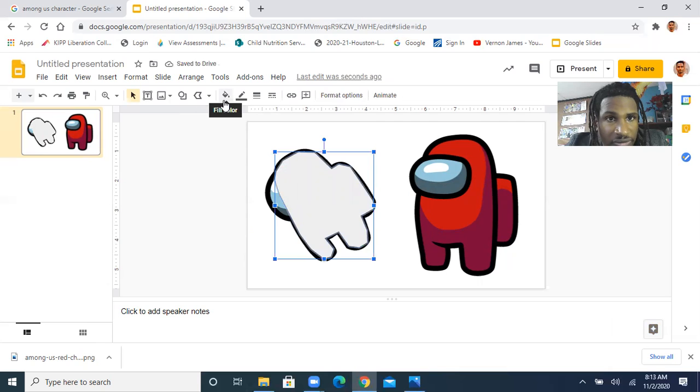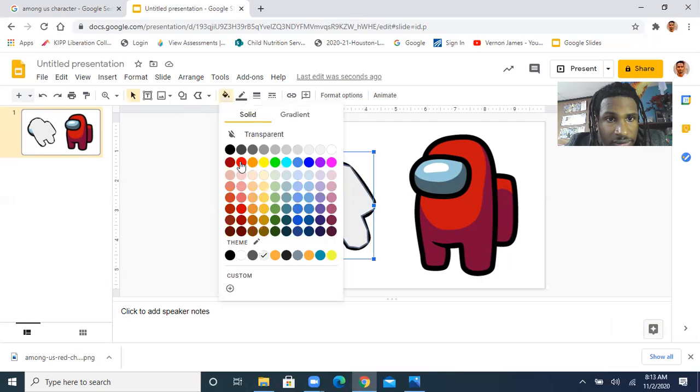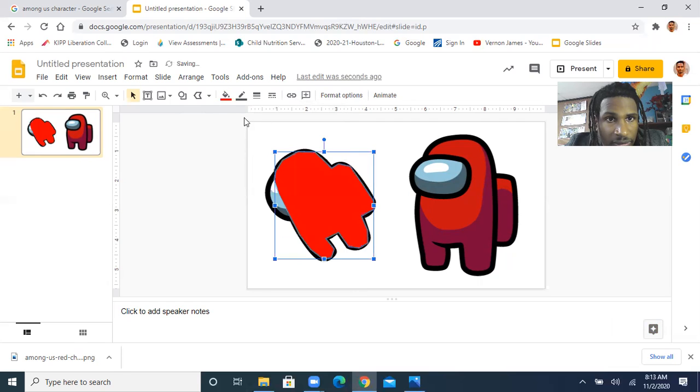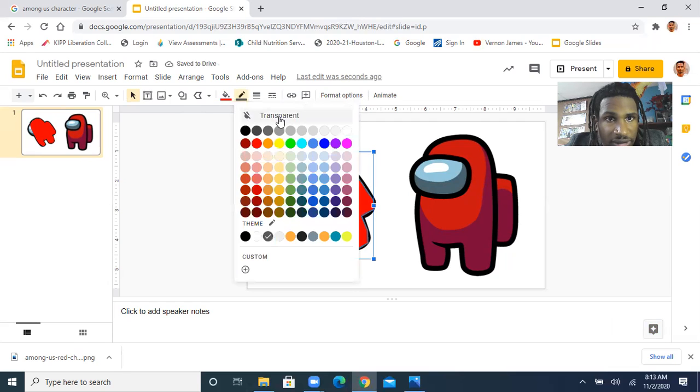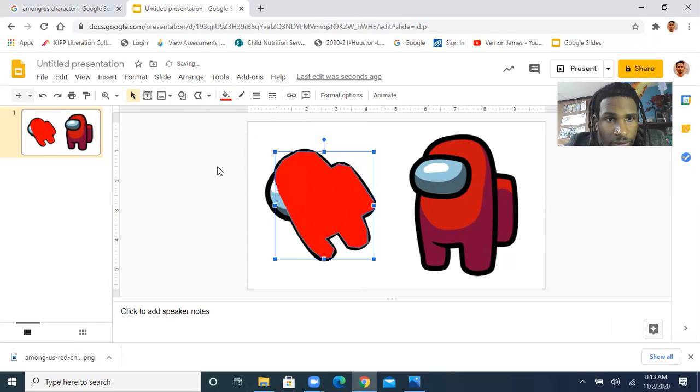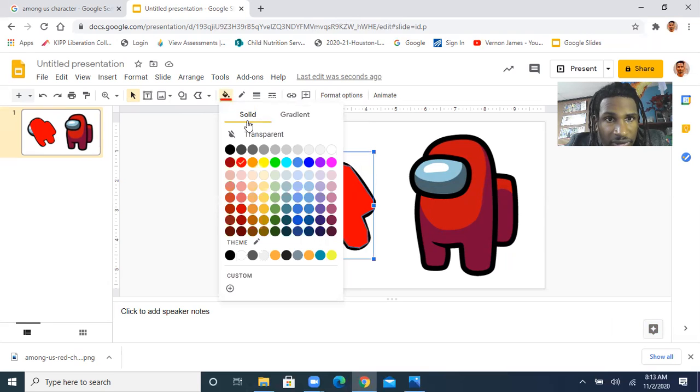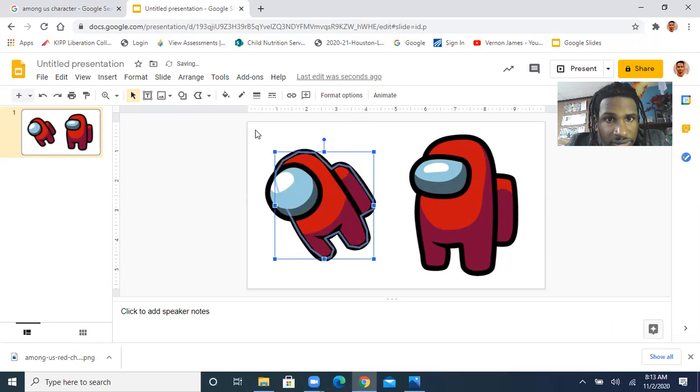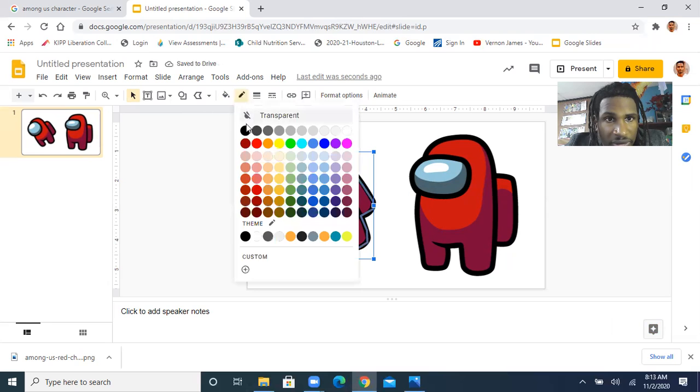I can change this red now. I'll change it to this red. Just to make it easier, I'm gonna take the border color off. Remember, that's the pencil. So that's all I needed to do for that. So the problem here now is that it's in the way. Because it's in the way, we have to make this transparent also. So that's going to be another problem later on. But for right now, let's leave it like that.